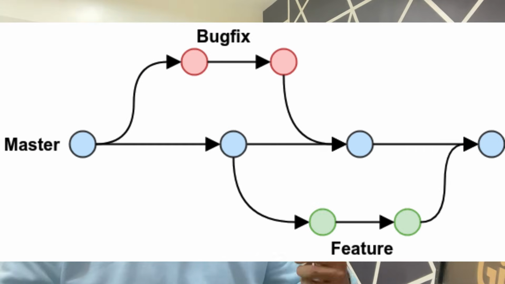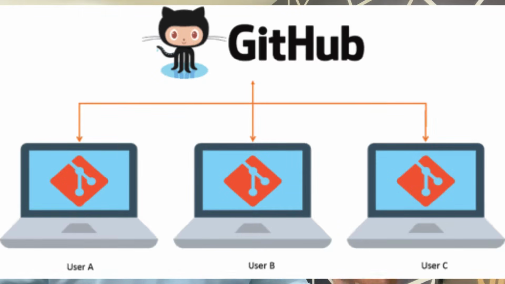Git also provides you with a branching and merging system. Using branches, you can work on new features and bug fixes independently without affecting the main code base that might be running on your application. Once you are done, you can then merge that branch into the main code base to make sure that your application is working properly with the new version of your code. Along with this, Git allows multiple developers to collaborate on a single code base, which helps with more collaboration and teamwork. Using Git, we can track, manage, and collaborate on source code very effectively.